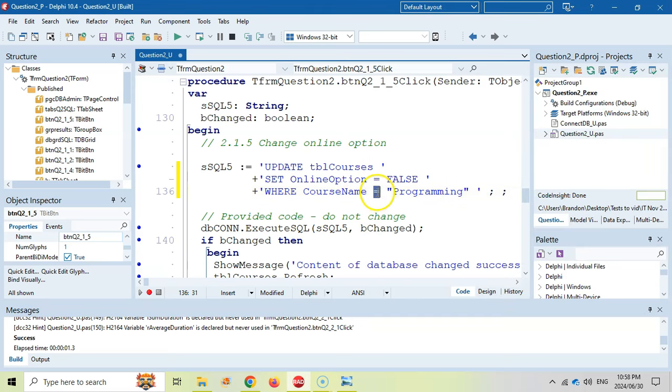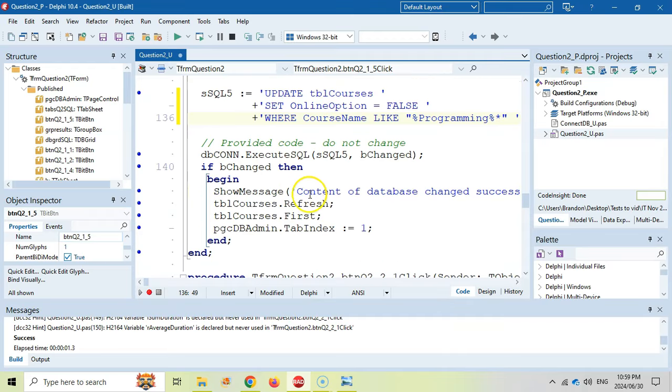So that means we want to use not equal to, but like. And then we want to have anything in front of the word programming and anything at the end. So we put a star at the front and a star at the back, and those are our wildcards. But remember, that's what it will do if we did this, for example, in Access. But we are doing this in Delphi, and Delphi doesn't like using those as the wildcard, so we can use the percentage sign instead. So we're using the percentage sign to represent anything. So any text before the word programming and any text after the word programming. And it could be nothing. So it could start with the word programming. It could end with the word programming, or it could have programming somewhere in the middle. Those courses must change. And then this will show us if everything did it correctly.